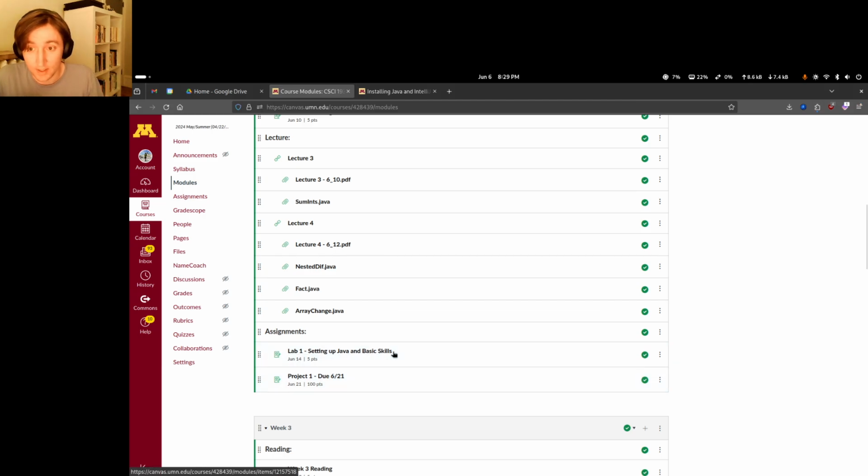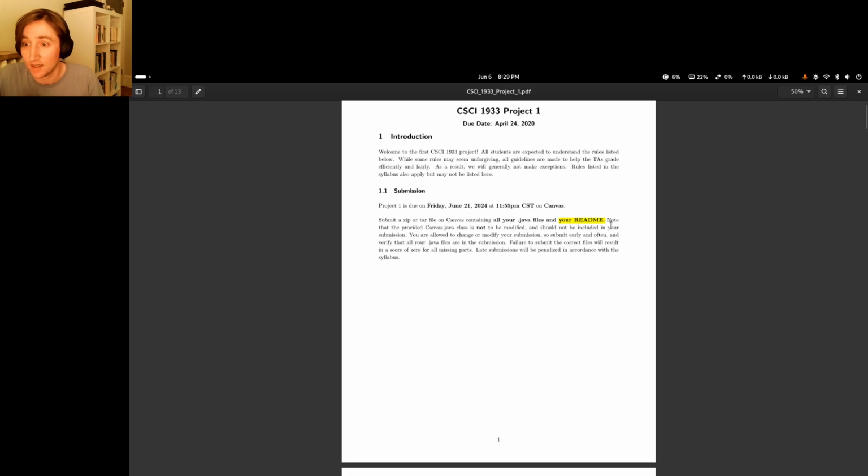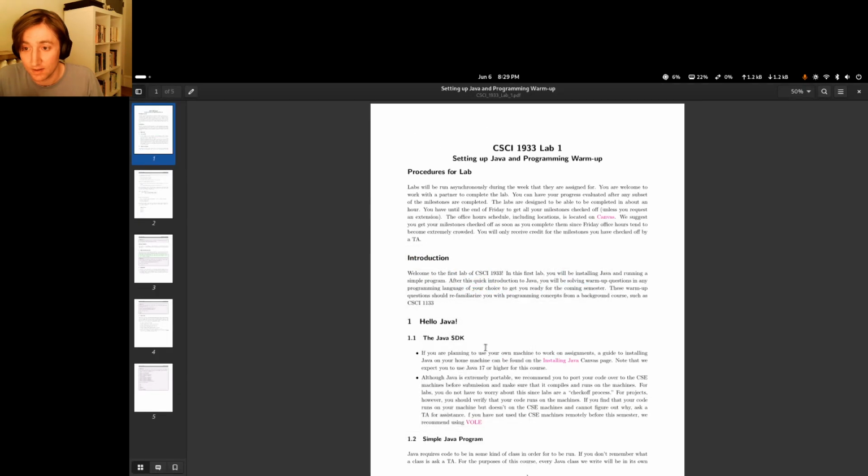The first thing is the lab. As you know from the syllabus and my introductory lecture, we're going to have a lab every week except the first and last week. These are basically ways to get you to practice your Java in a situation where you can ask for help whenever you want. It's not graded in the sense that it's just graded on completion.